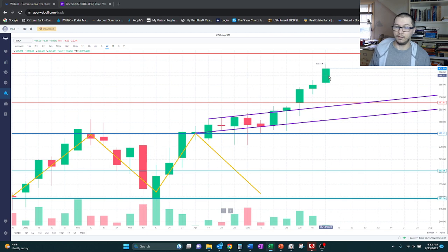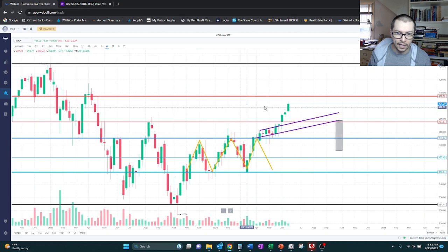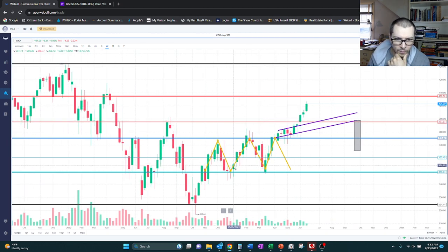If you saw something different than me, you would have made out on this one. This one's clearly breaking out and it's sticking to that. I want to zoom out. I'm going to remove this yellow sideways consolidation marking. That was drawn because we noticed a pattern where it was consolidating between 350 and 375. Right here we had an inflection point projecting — is it going down or continuing up? Clearly it continued up, so I don't really feel there's a need for this one anymore.